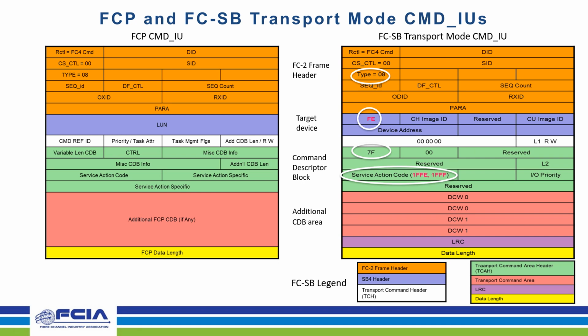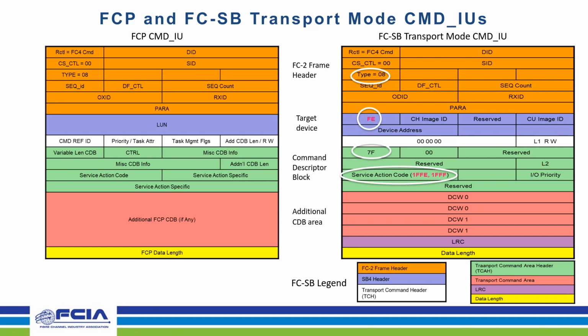In the FCP standard, that value is reserved for SB, and a value in the first 2 bytes is reserved for NVMe, FC-NVMe. So if either of those 2 values are present, then the payload of that IU is interpreted as it's defined in that respective standard. Otherwise, it's interpreted as what you see here for FCP. Again, SB in the next section tried to keep things as constant. It basically kept the information in the last byte constant, which is the additional length of the command descriptor block and the read-write operation bits.